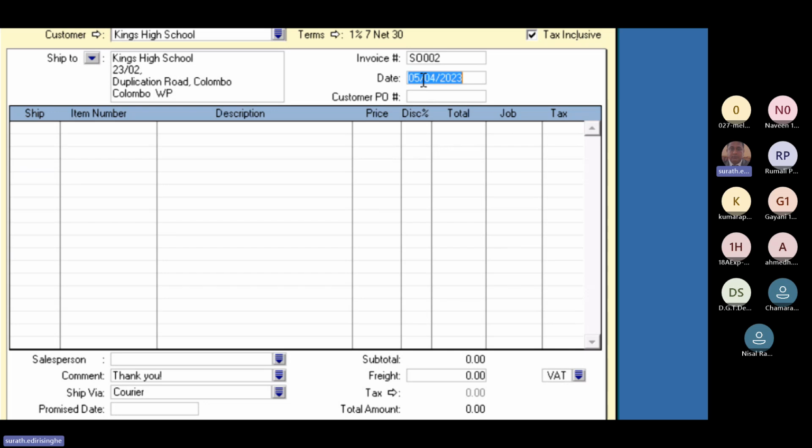April date is April 7. Thank you very much, Jivantha. PO 002, item sheet. Give your detail, you have the tutorial, right? Support me one by one. How many items in this transaction?